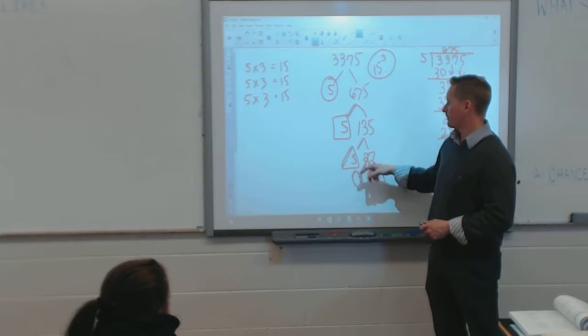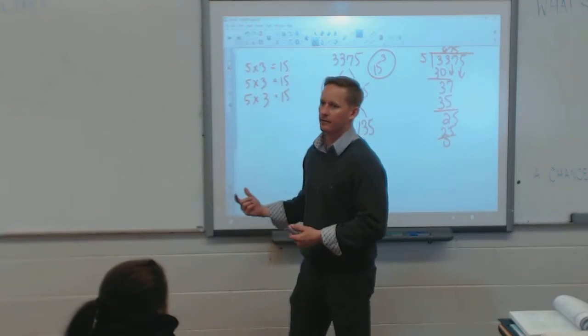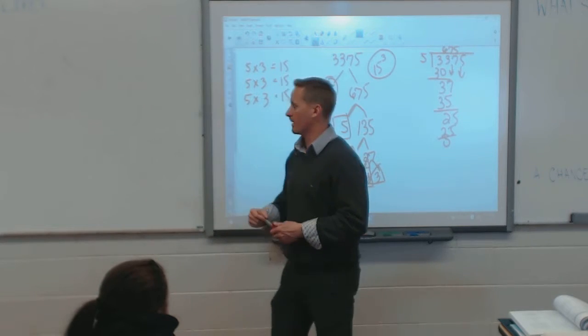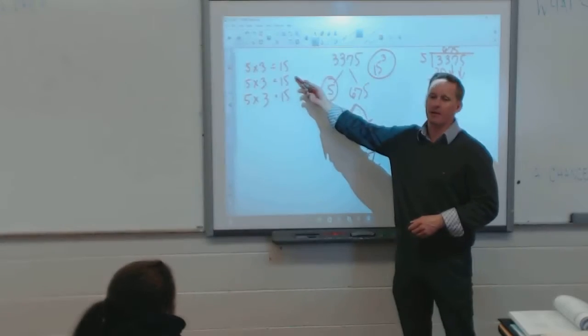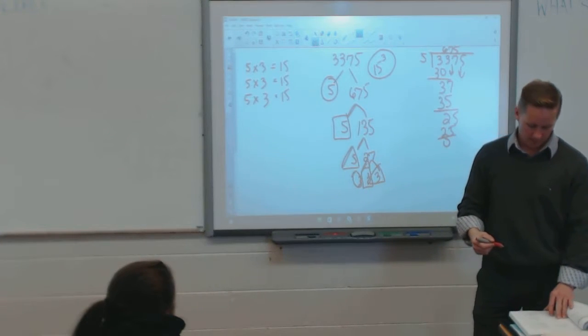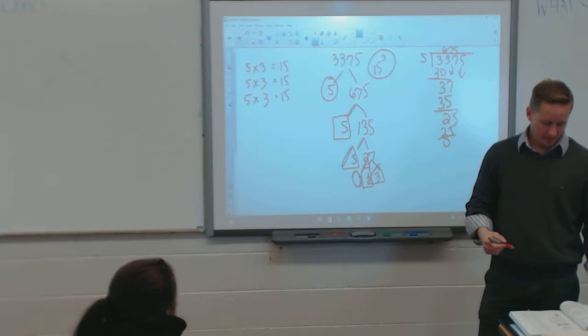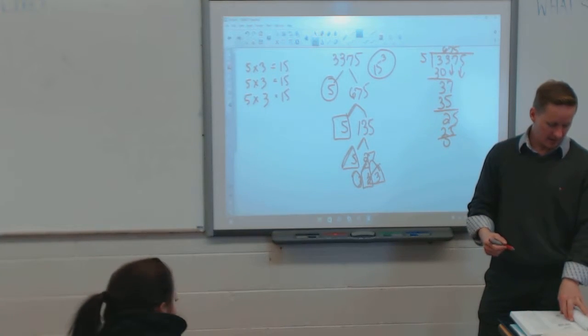Okay, now I had 3 3's and 3 5's, but I knew that 3 3's and 3 5's was not going to give me the right numbers. But I knew if I took 5 times 3 and 5 times 3 and 5 times 3, I would get the same number, which means that I have a perfect cube. All right? And yes, there are parts of this where the calculator may be used.